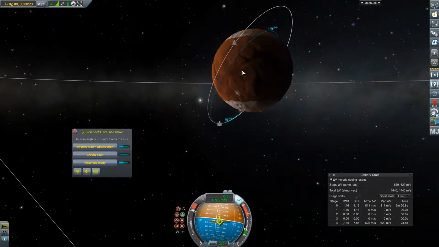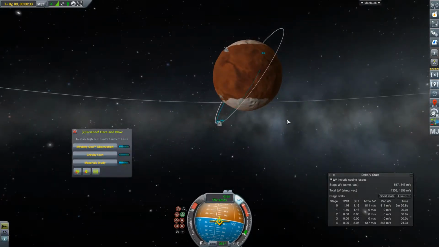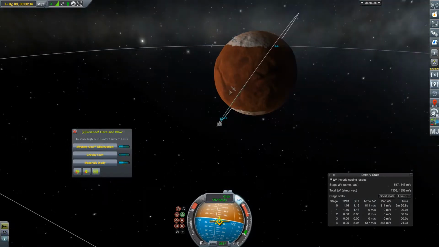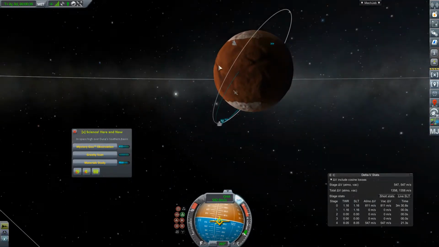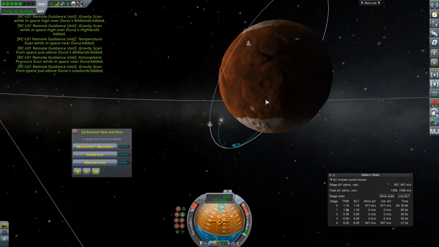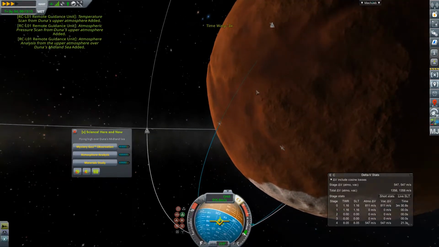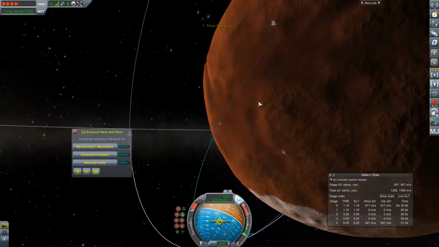Yeah, right there. Get close to the crater. Right there's the lowlands. At least I remember it being the lowlands. There we go. Midlands. Midland Sea. If we can stop over the Midland Sea, that might be nice.